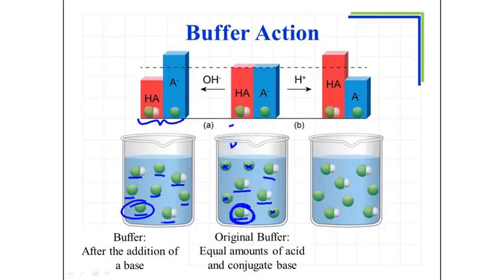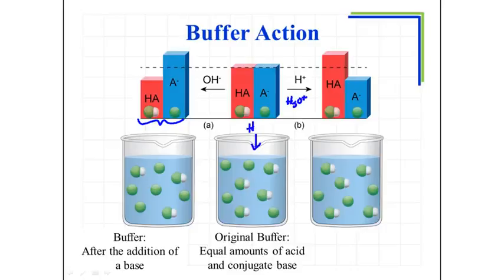Okay, so let's erase all of this and let's go in the opposite direction. Let us start with our buffer, and now we're going to add acid, H plus. Or we could think of it as H3O plus. It really doesn't matter. We're adding that into our buffer. It is going in.